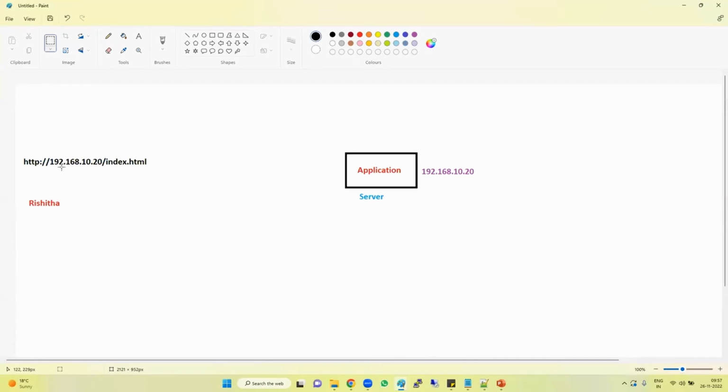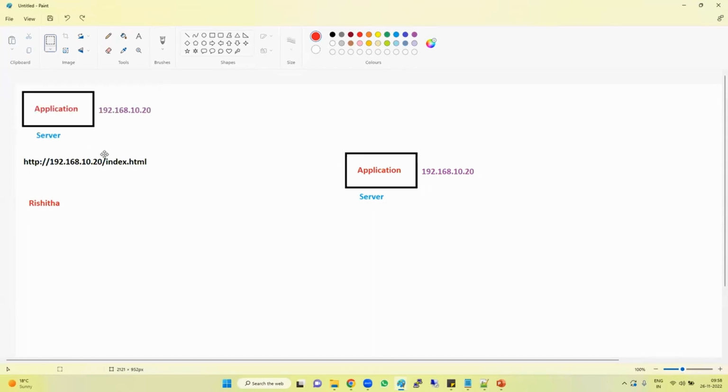Do you remember those IP addresses? No. So now Rishita said, no problem, sir, I'll use it, because she has a kind, soft heart toward me. So she started using it, and all of a sudden, this server went down. She started complaining that, sir, the server went down. And when I checked, it had gone down.